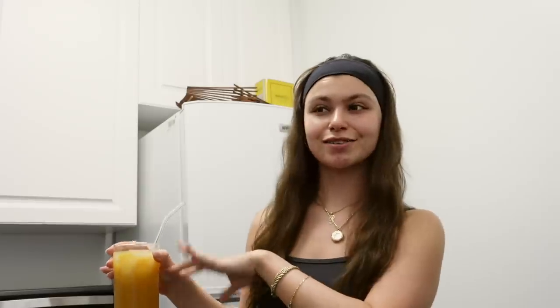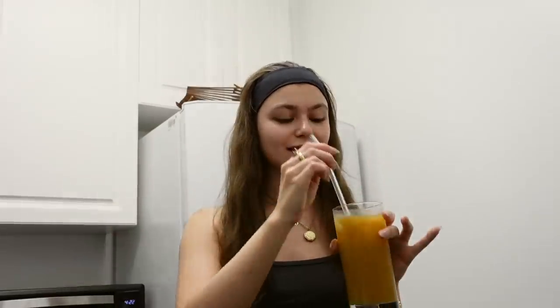And you know what? I just realized this is probably such a smart idea for espresso martinis, just to have this in your freezer, and then you can just pop the capsule in. Oh, so smart. Definitely check them out.